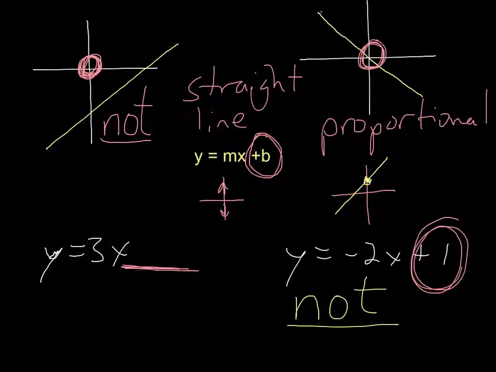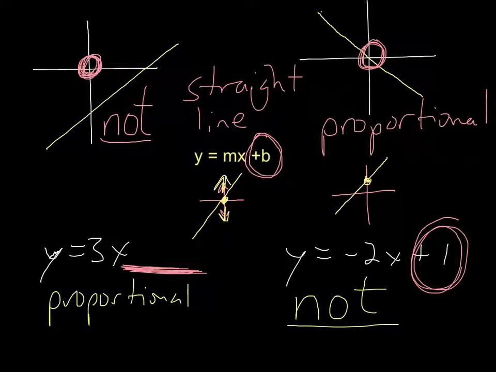Over here, there is no y-intercept. That means that it doesn't go higher than the origin, and it doesn't go lower than the origin. It means it crosses right through the origin. So this is proportional. When you're looking at a linear equation and it's asking you if it's proportional, all you have to do is check whether it has something at the end. If it does, it's not proportional. If it doesn't, it is proportional. And that is the Benchmark 10 quiz.